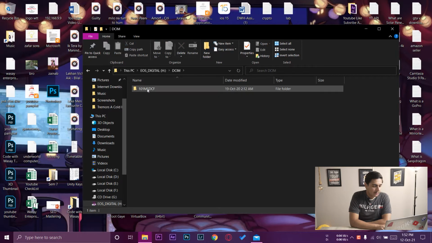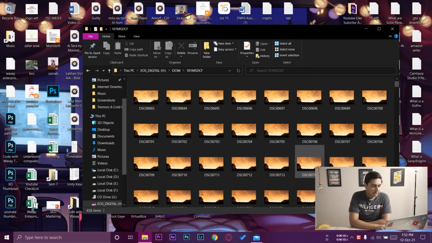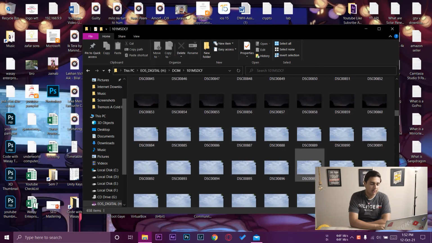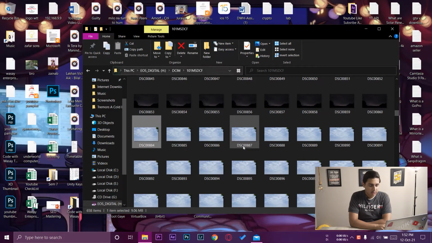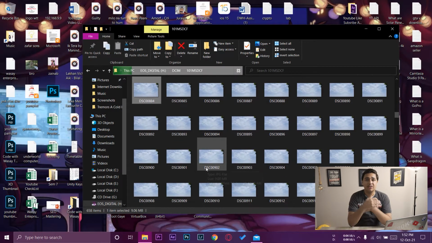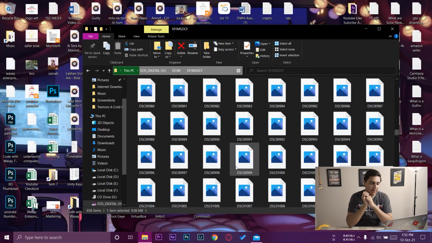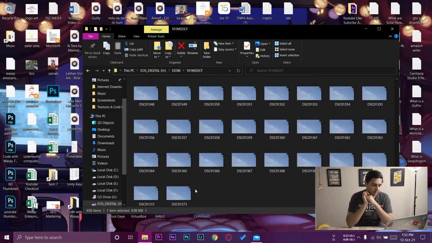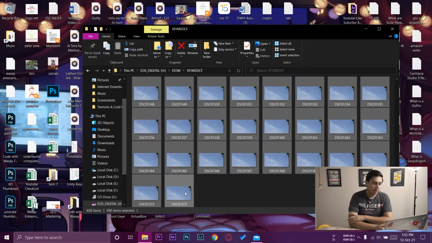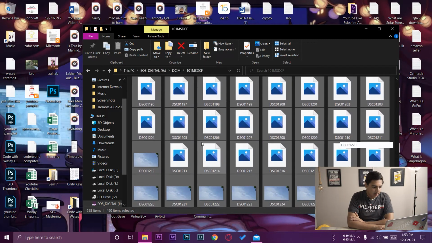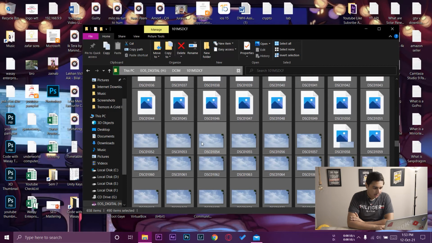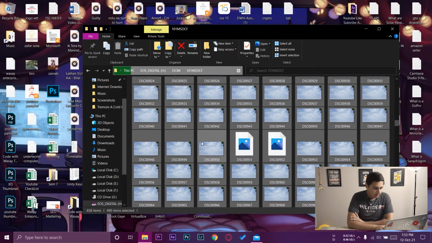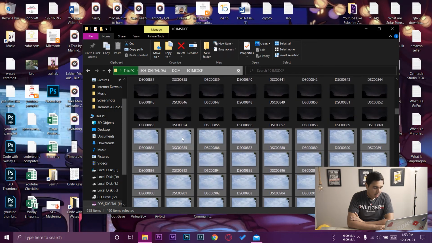In this I'm going to have a single folder. I'm going to open it, and here it's going to show all the pictures that you have taken from your camera. Again, your time lapse is also a collection of pictures, so they are also going to be present here. I'm going to select all the pictures which I know are part of the time lapse. As you can see, 90 of these pictures are part of my time lapse.